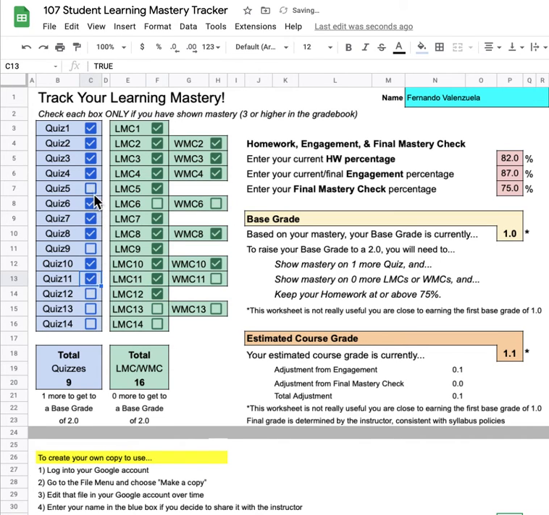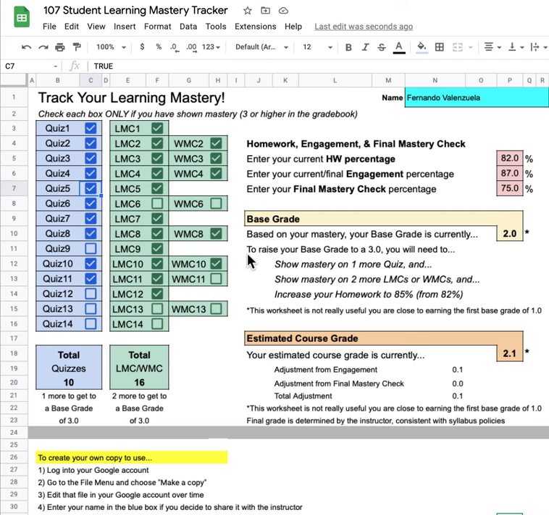Then I go back and request another attempt with a token for, let's say, quiz 5. Didn't do well the first 2 times, but I study, I review, I put in the effort to show that I really have learned it, and I do show that I've learned it. Notice the base grade now jumps to a 2.0 when I click that. At this point, I go back and show 1 more quiz has mastery. It jumps up to a 2. So now basically my grade is essentially a 2.0 or higher, before any adjustments.